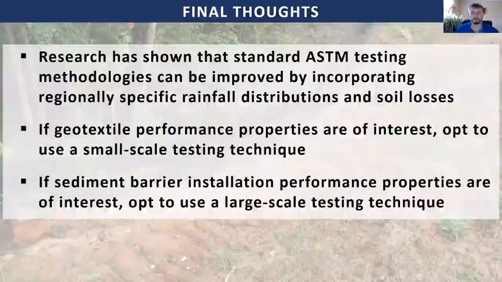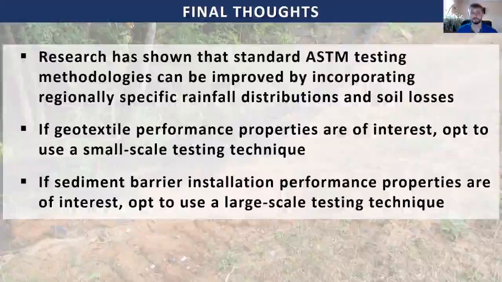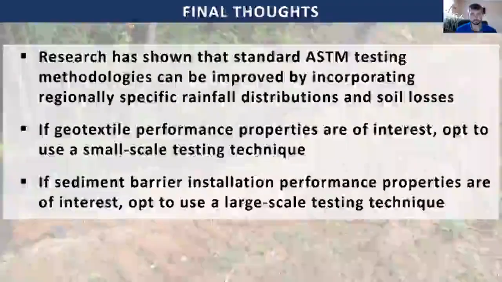So just some final thoughts on what we did for this practice. Research has shown that the standard ASTM testing methodologies can be improved by incorporating regionally specific rainfall distribution and soil loss calculations. If geotextile performance properties are of interest, opt to use a small-scale testing technique. And if the sediment barrier installation performance properties, so this is how everything works together, are of interest, opt to use the large-scale testing technique.